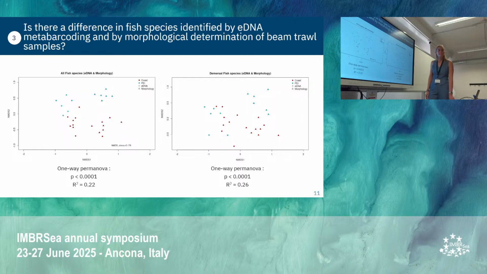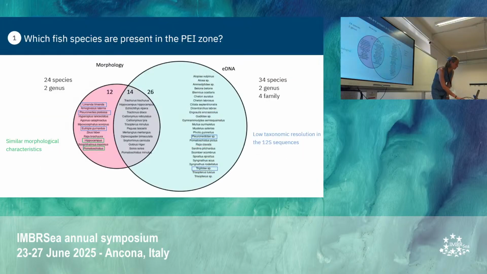And did you have a look at which species were driving this spatial pattern? Yeah, so also a bit here in the Venn diagram, as you can see. The spatial pattern, you mean which ones appear in the coast, transition and offshore, and whether the two approaches give you the same information.